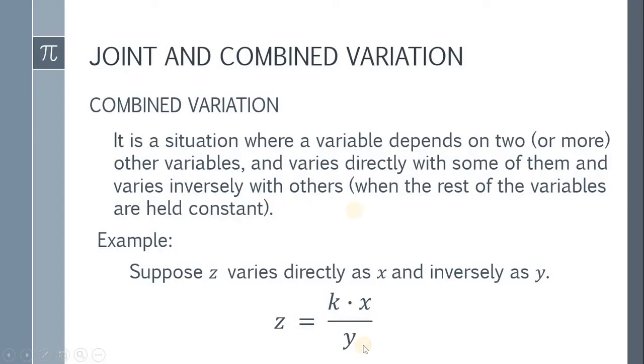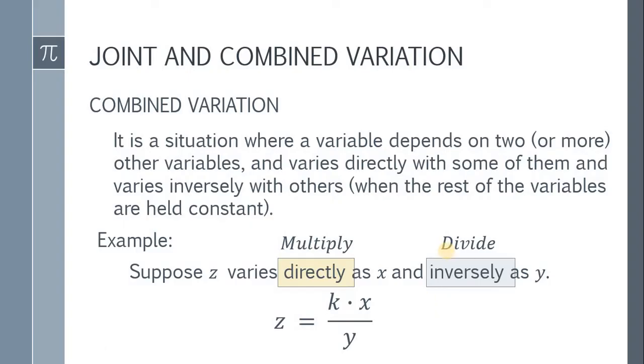Now, ito yung kailangan tandaan. Pag nakita natin yung word na directly, sinasabi sa atin na iyon ay imumultiply natin. Now, pag nabasa natin yung varies inversely, sinasabi sa atin na iyon ay dapat i-divide natin. Okay? So, ito yung mga clue word natin. Varies directly, i-multiply natin, while inversely, kailangan natin siyang i-divide.